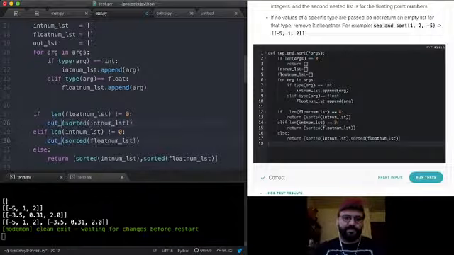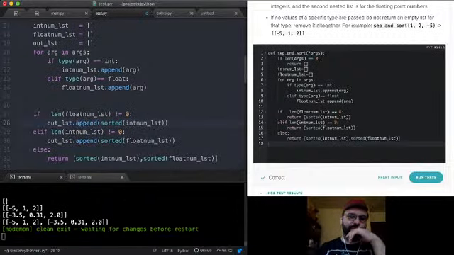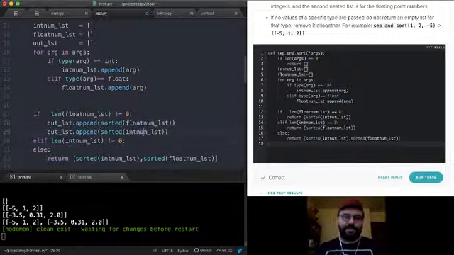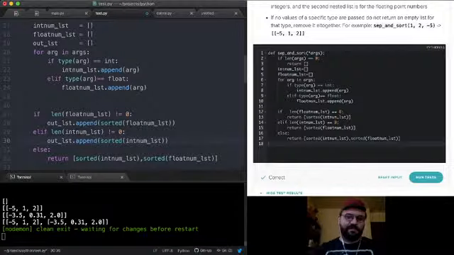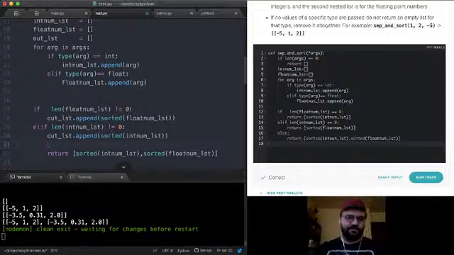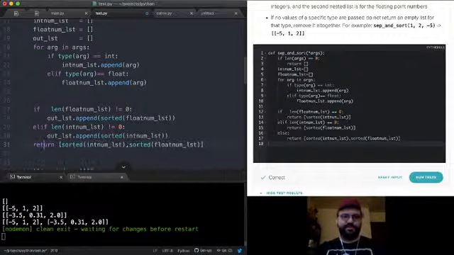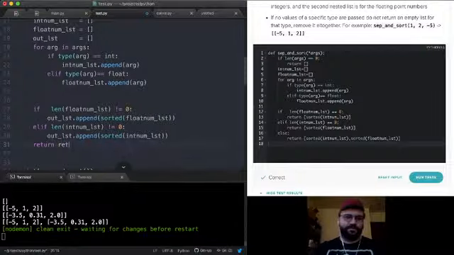So now this reads if float num list not equals 0, then we're going to append. Oops, and actually we want to swap these. So we'll append float num, and if len of int num list not equals 0, then we'll append int num to outlist. And then in this case, pretty straightforward, we'll just return outlist. Let's try that, see if we get the same output.